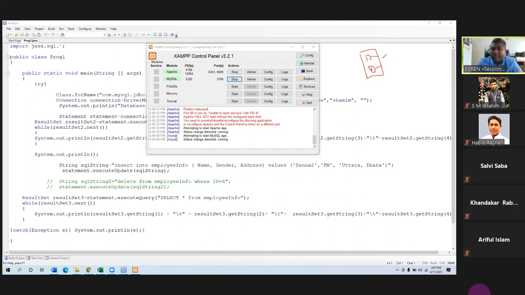Now, I have only one network card, a NIC card. My question is, if computer B wants to send some data here, how will it send the data to this program and how will it send data to that program? This one is my DBMS and this one is my web server. Tell me, how will B send data to the web server and how will B send data to the database server?